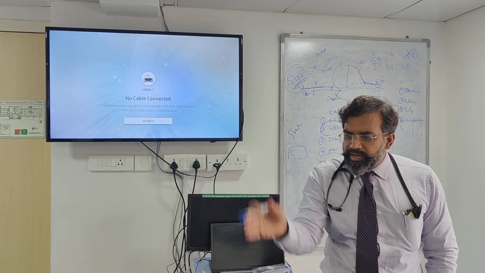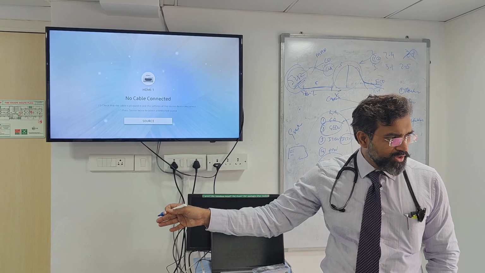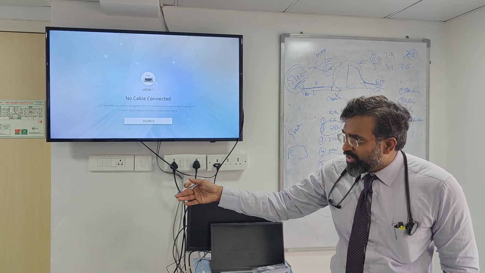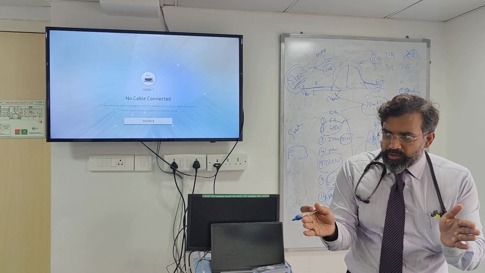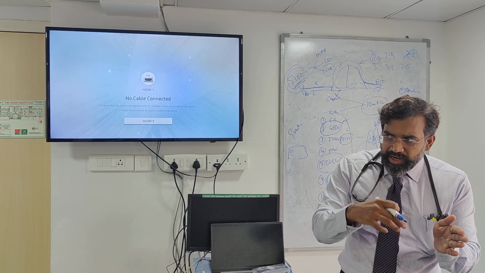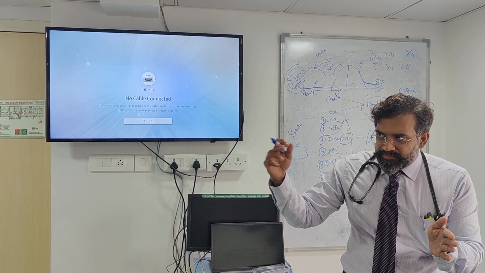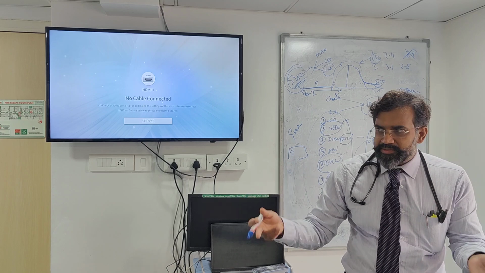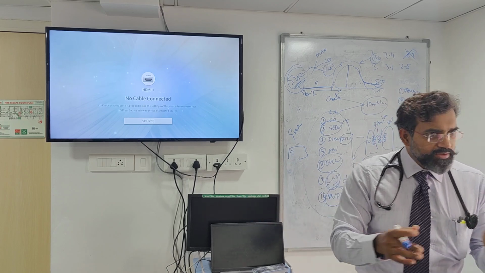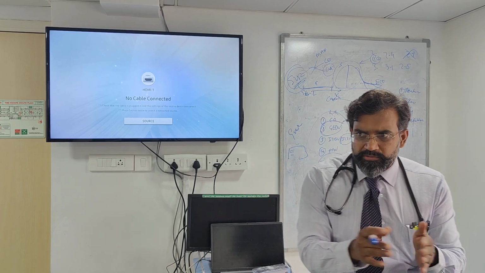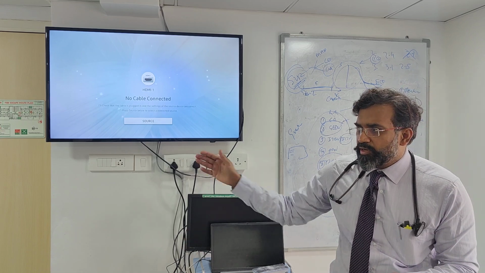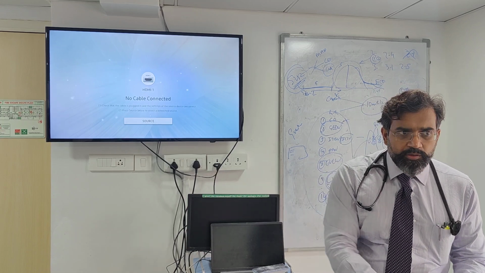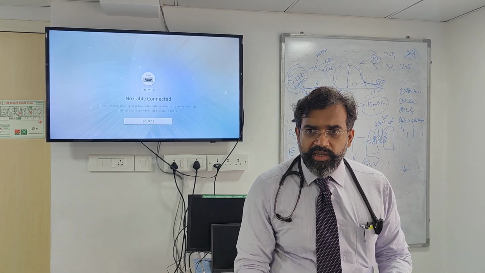So you get point values, and based on those values you can take your decisions. But you cannot take the value in the middle, it will not be accurate, because that is looking at pulse contour. The pulse contour values may not be accurate, but I can do my thermodilution and see what's happening. Every 1 hour or every 2 hours I can do it to understand what is happening.